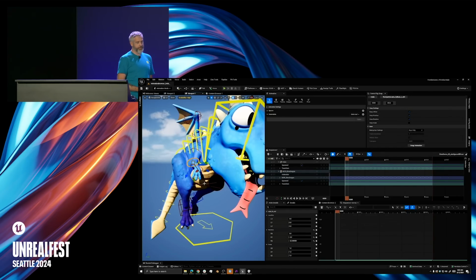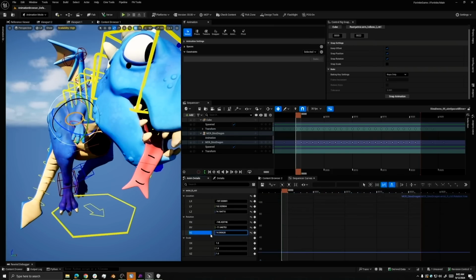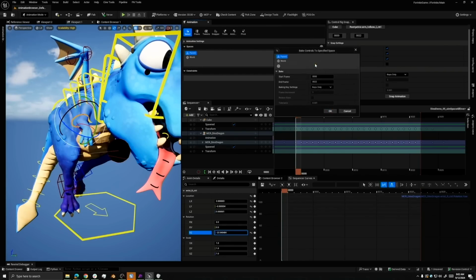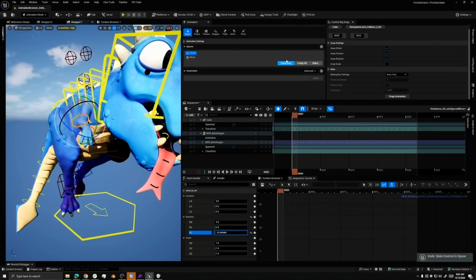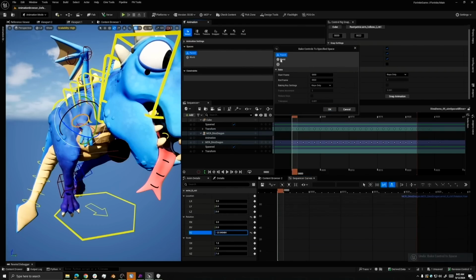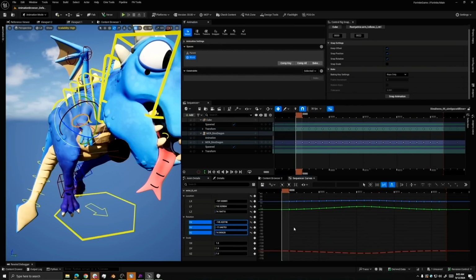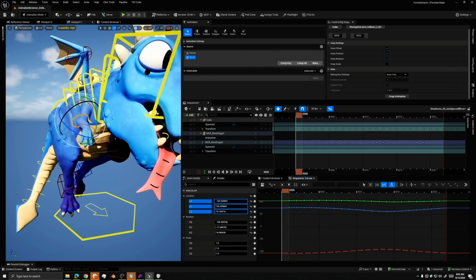Like the problem I ran into with the leg IKs when I did the parent to world space trick before, I need to have keys on that control in order to achieve what I want. There was a bit of a bug when I recorded this, and I had to toggle from parent to world and back, but in the spaces section of the animation panel, you can actually just bake. That bake button is going to bake it directly to whatever space you pick. So you can just pick all frames and bake, and boom. Since this controls an elbow, I personally want to restrict the motion as much to one axis as possible, so I'll just do a quick check of which curve is going to be the one that I want.